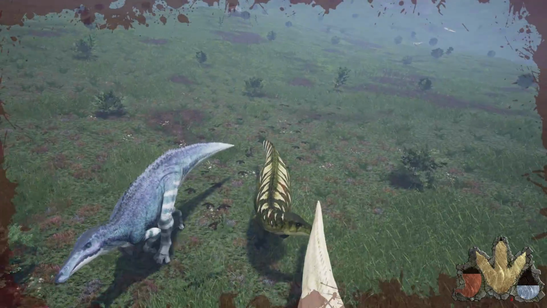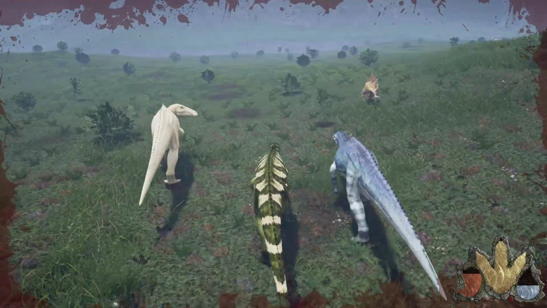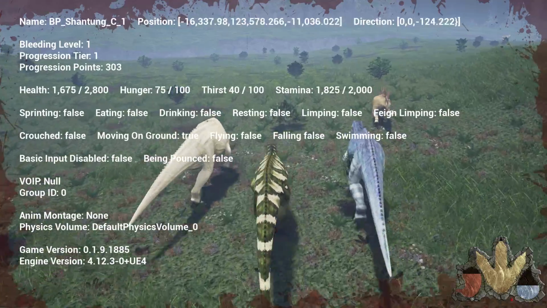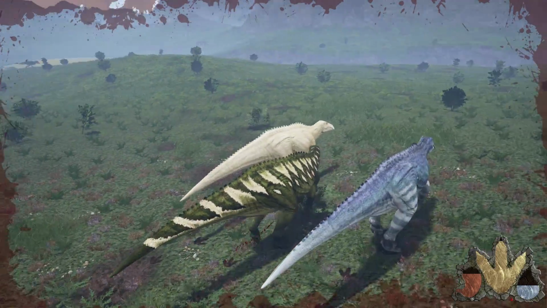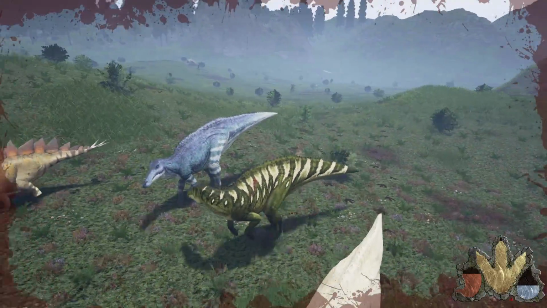Yeah, we have 3 Shants. The Packy is coming up, and we also got a Stego, so we're forming a little herd here. We should be protected from T-Rexes and stuff like that. I do have bleeding level 1, but I thought it was pretty safe to actually roam around. It's probably going to be safer with these guys than anywhere else by myself.